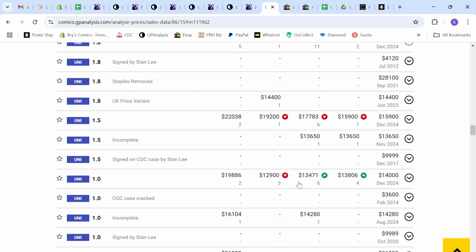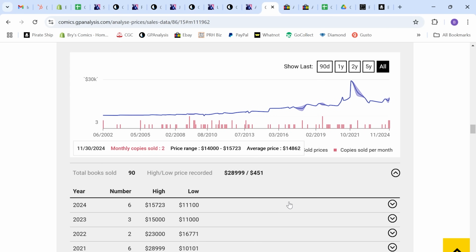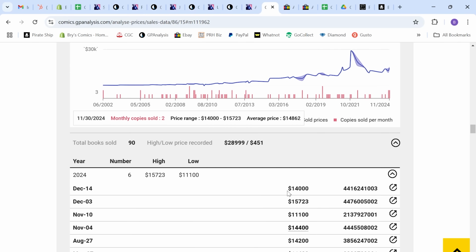And some of the other sales were around $14,000. And so when I was on the hunt for this book, someone reached out to me with a 1.0 and they wanted $14,000, and I just saw the $9,000 sale, which has since gone away. So I think what happened is somebody bought the $9,000 Mike copy on eBay and then didn't follow through with payment, and it fell off. They didn't even want it for $9,000, even though they committed to it, but that's a different topic. When other copies are selling for $14,000 or $15,000, that's how much presentation comes into play here.